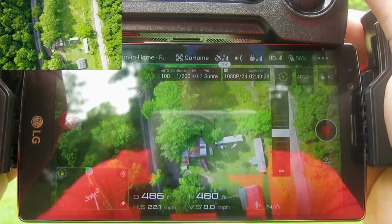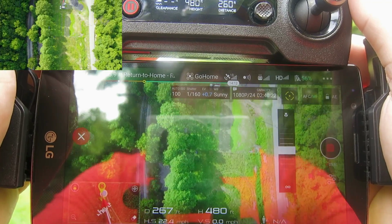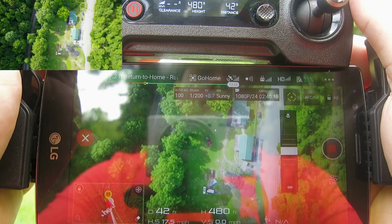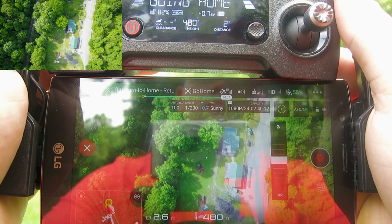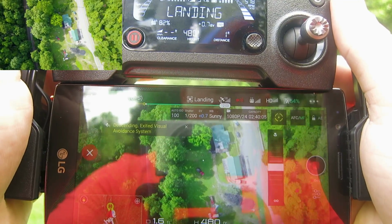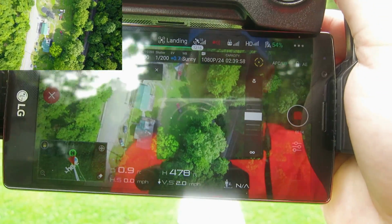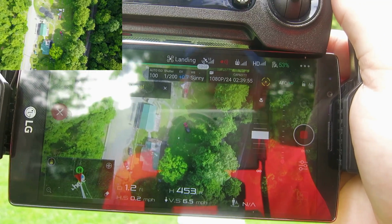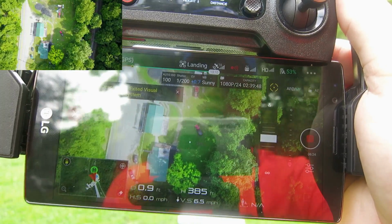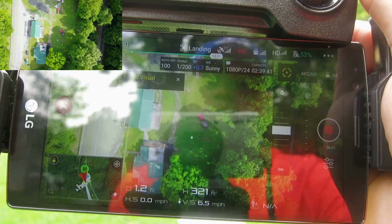I've got the camera pointed straight down here, and I can hear it already. Here she comes. Okay, she's right above me now. Now she's going to drop. Landing. Here she comes. If this works right, it should land right back on this plastic that I have in front of me. It should be a perfect landing. And she'll be back home.